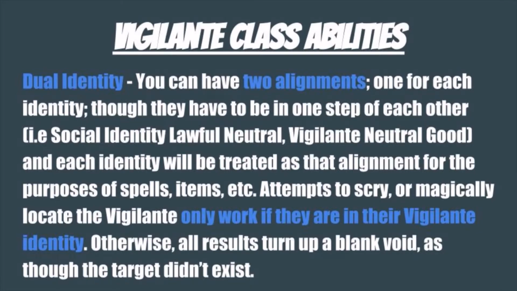And each identity will be treated as that alignment for the purposes of different spells, items, etc. And attempts to scry or magically locate the vigilante will only work if the character is in their vigilante identity. Otherwise, all results turn up as a blank void, as though the target didn't exist or the target were invalid.